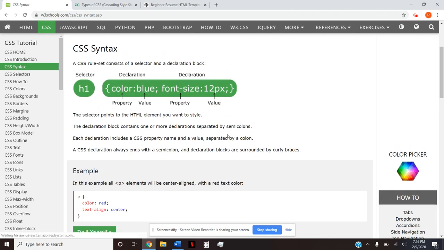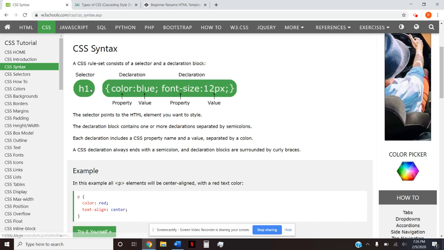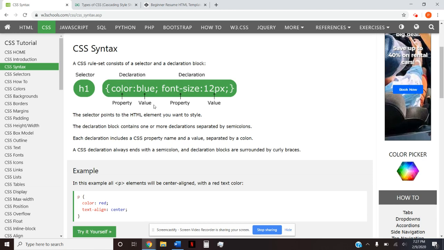So this is the basic syntax in that this is your element selector. Typically H1 has to do with your headers and P would be used for your paragraphs. And then in your declaration is where you're setting everything you need. So it's your property, so font size, color. We were looking at font weight, so if you want it bold, and then separated by a colon and then a value.